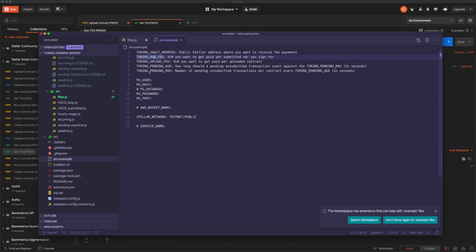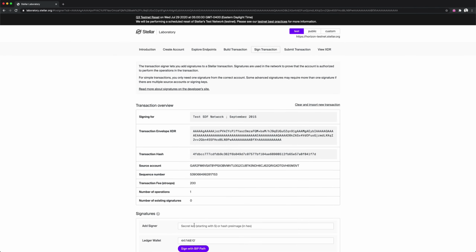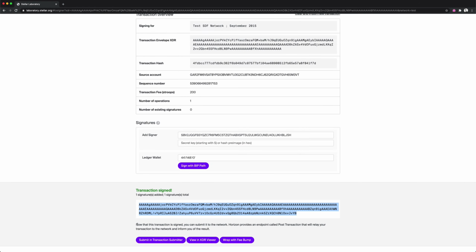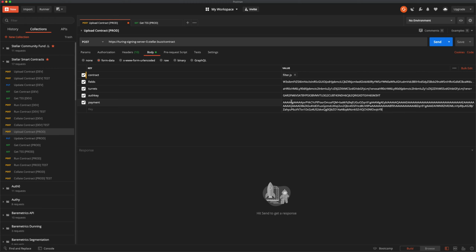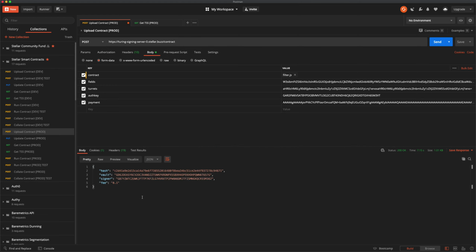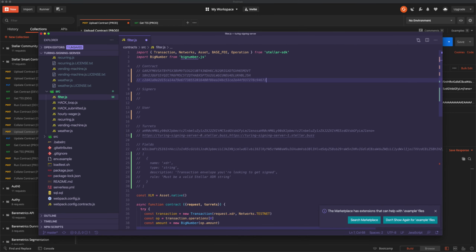And then we need to sign for this with this key. And then this will be our payment to the Turing signing server to let us actually upload this contract. So at this point, we're all good to go. We'll just click send, and this will upload this contract to this 0 index Turing signing server. And it will respond with our hash, which is our last key here.